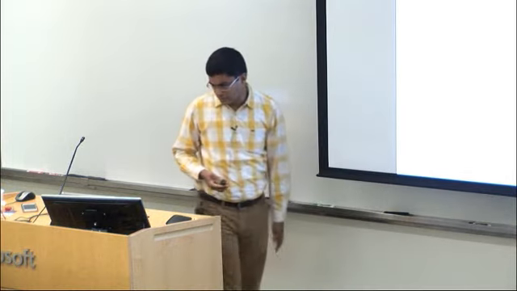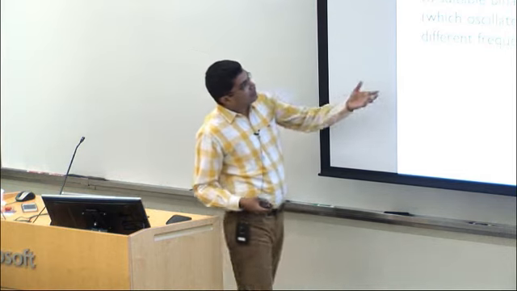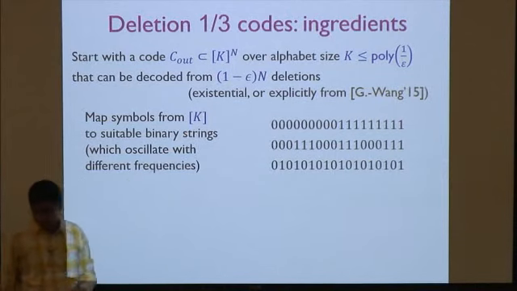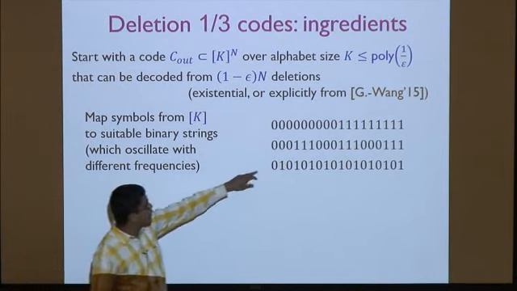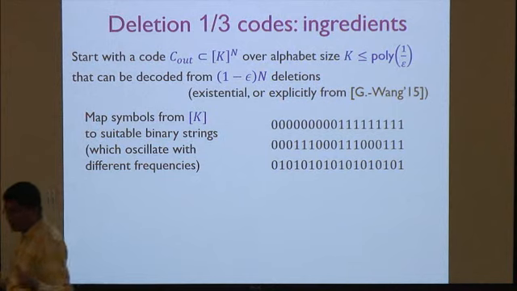You can do this just by picking a random code, and we managed to do this explicitly with reasonable exponents. Then the idea is that you take these symbols from 1 through k and re-encode them as bits. Here is where you have to do some things differently. The way we do this for this construction is that we encode them by alternating zeros and ones, balanced strings, but the run lengths between these different strings vary quite a bit. They increase geometrically. The idea is that if you look at the bottom string and the top string, they don't have a long common subsequence.